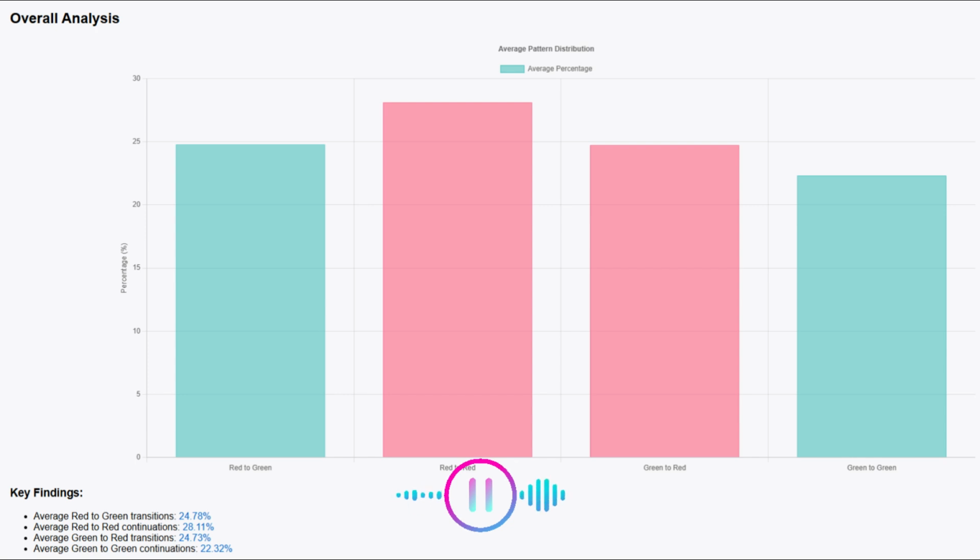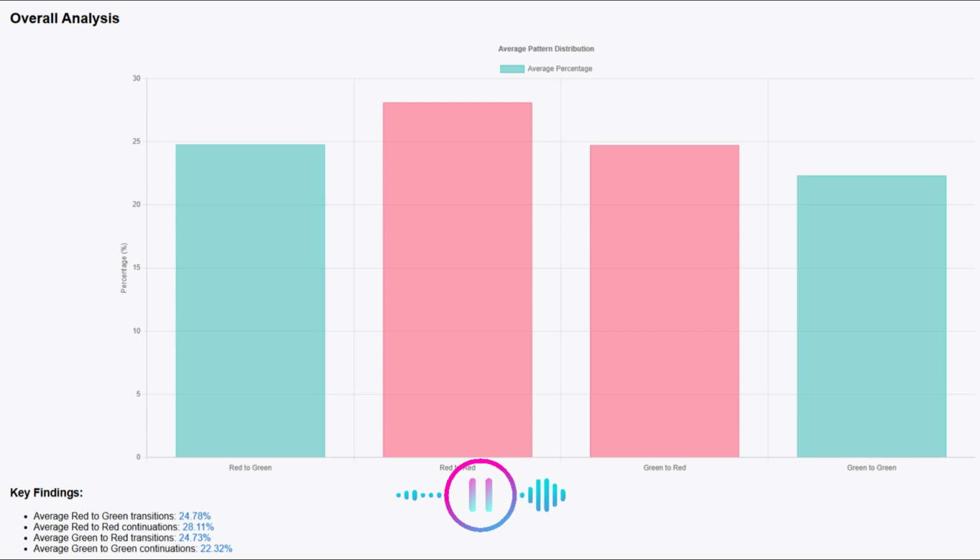How does it get these numbers? Sure. So this script is essentially an automated analysis tool. The source explains it connects to the MetaTrader 5 platform, which lots of traders use. Exactly. It uses that connection to pull historical candlestick data for whatever you tell it to, here EURUSD and gold.